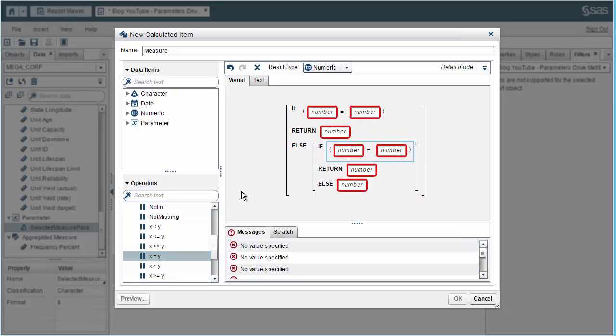Now we need to compare the selected value against our available values in the button bar. The selected value is the selected measure parameter that we're going to have stored from the button bar.